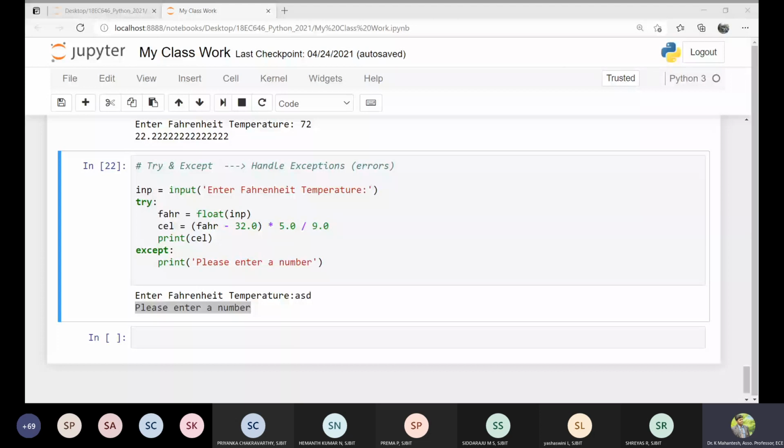So most of the times what happens when I'm trying to read an image. Okay.